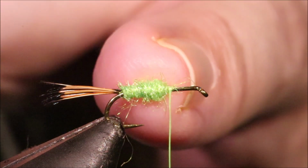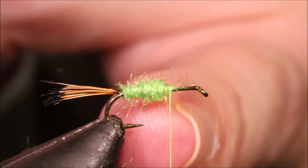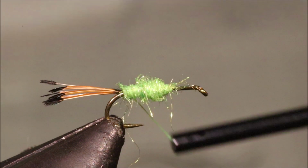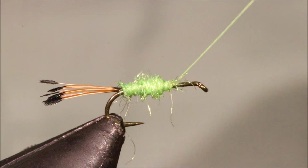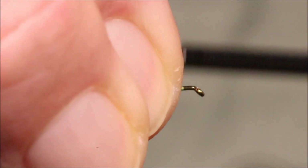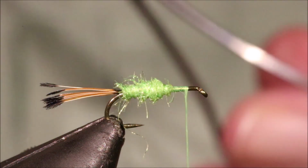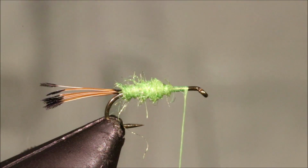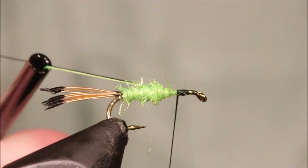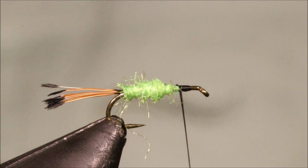Now you'll see there the body's, I've still about half the shank length, right? I've still got half the shank up here for the hackle and wing. Now if you want to make it a bit more durable, you can crisscross that dubbing with your thread, and that will make it a lot tougher. I'm going to take this thread almost up to the eye and then switch over to some black 8/0. Get it cut off, and trim away.